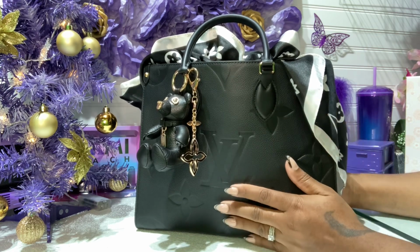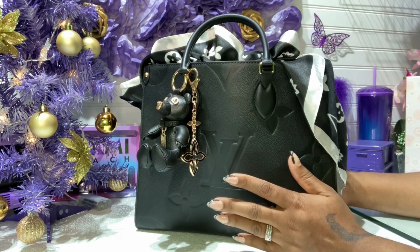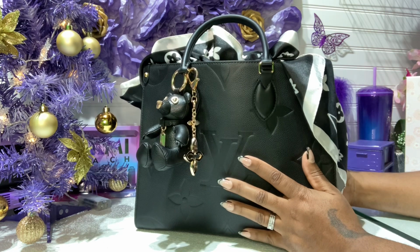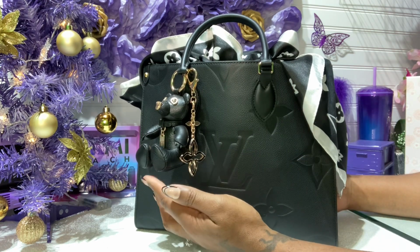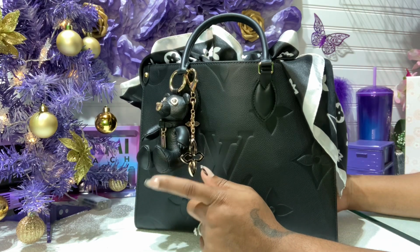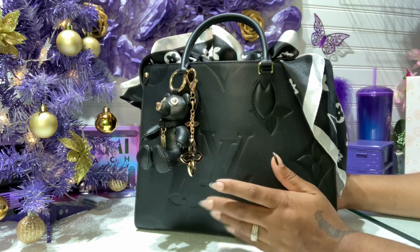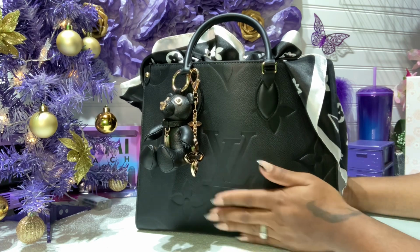I do have her in the canvas as well, so I will kind of do like a comparison maybe at the end if I can. But let's get into it. So guess what I have on the front here? The Bear from Coach. They just dropped their black and white collection. And I was like, oh yes, this is going to go perfect with my Louis Vuitton On the Go MM. And this Empreinte leather is just so beautiful.